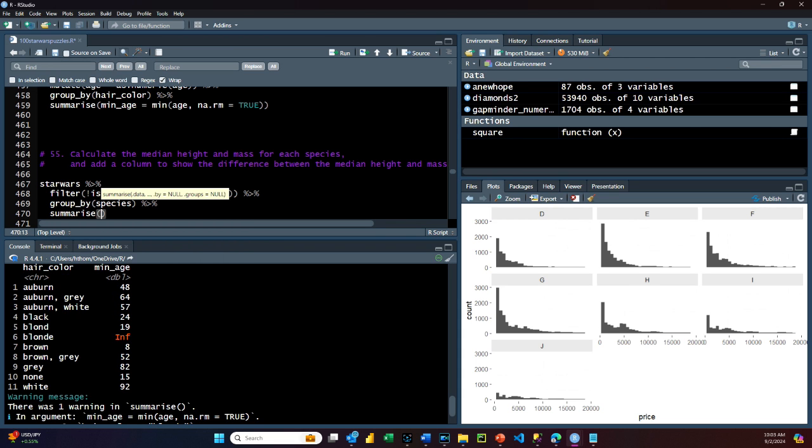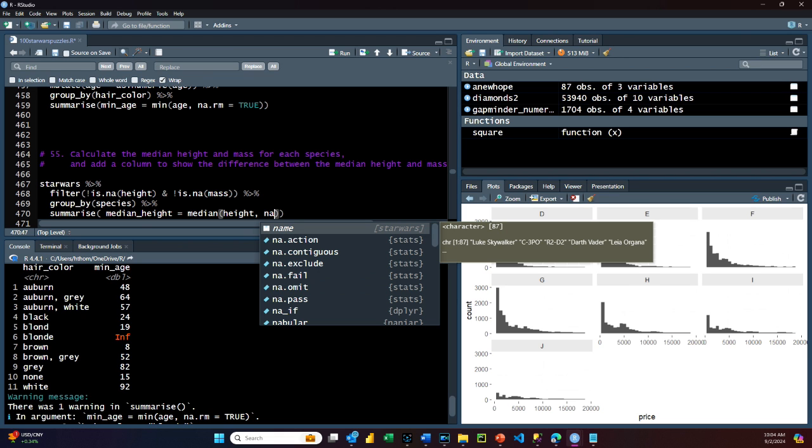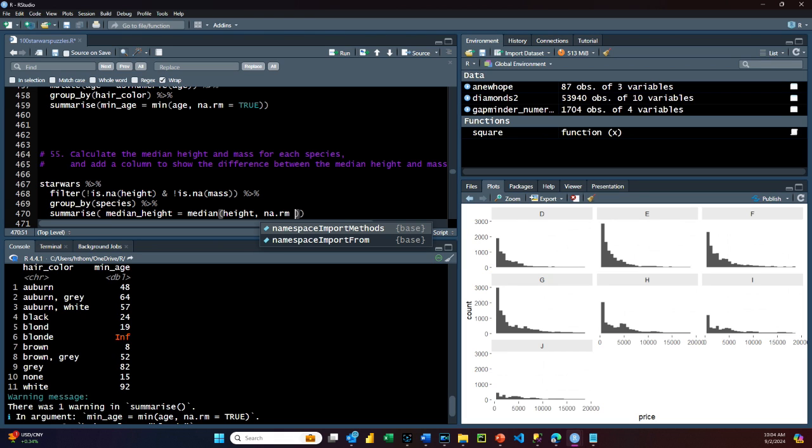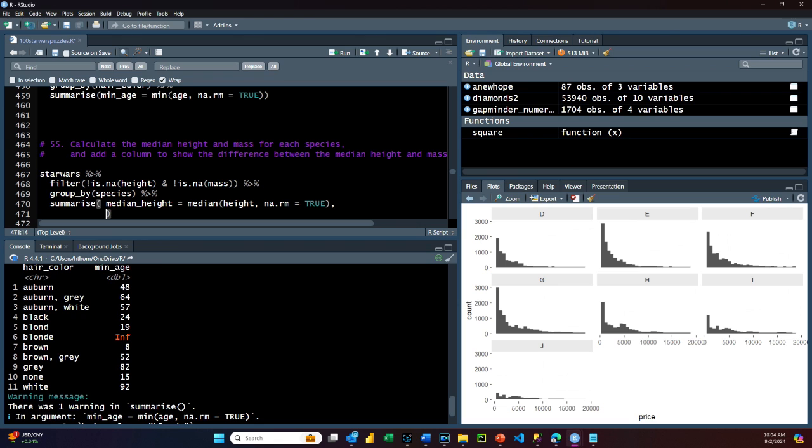And we're going to summarize and say median height, we're creating new columns here, equals median height, and we'll comma and we'll say median mass.